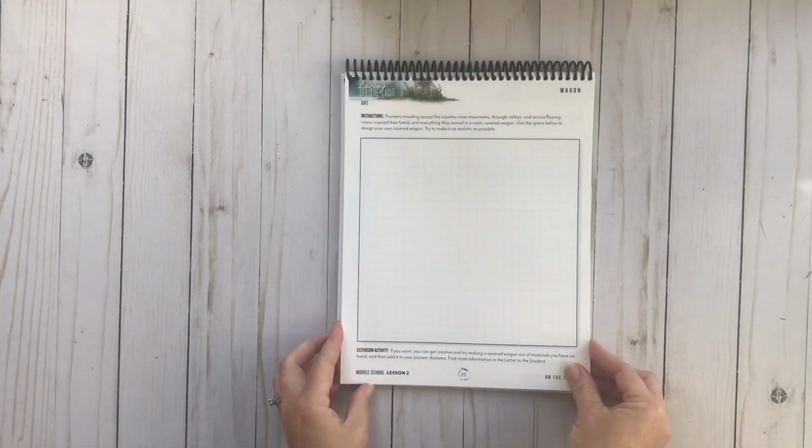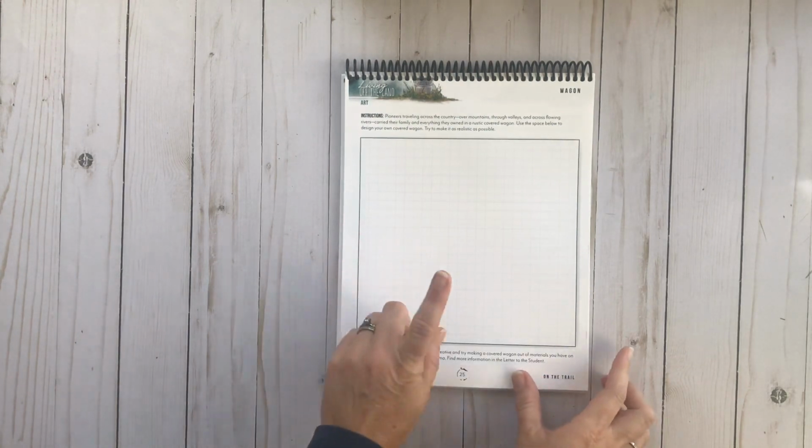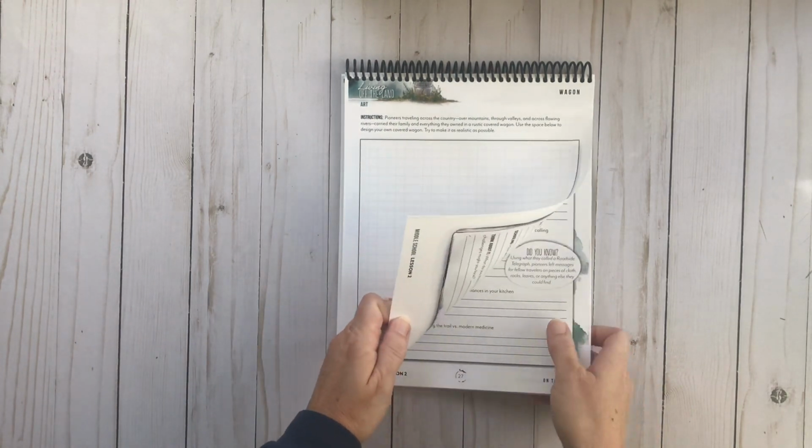Your child's also going to have some artwork for that day, so they're going to draw a covered wagon. One thing I do to help my child is I use Art Hub for Kids, or I'll just look up on YouTube how to draw a covered wagon for kids. If your kids are not naturally artistic or really don't know where to start, you can always do things like that. So that's what would go there.